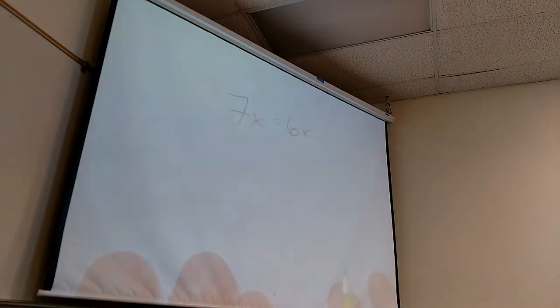Yeah, that's true. So if I have 7x equals 6x, the answer is not all real numbers. Right. Because I can get my x's together, and I get x equals 0. The answer is just one number, 0. Do you see what I'm saying? So it kind of leads to that kind of mistake. So that's why I'm like, make sure you get all your x's together. That's the most important thing.